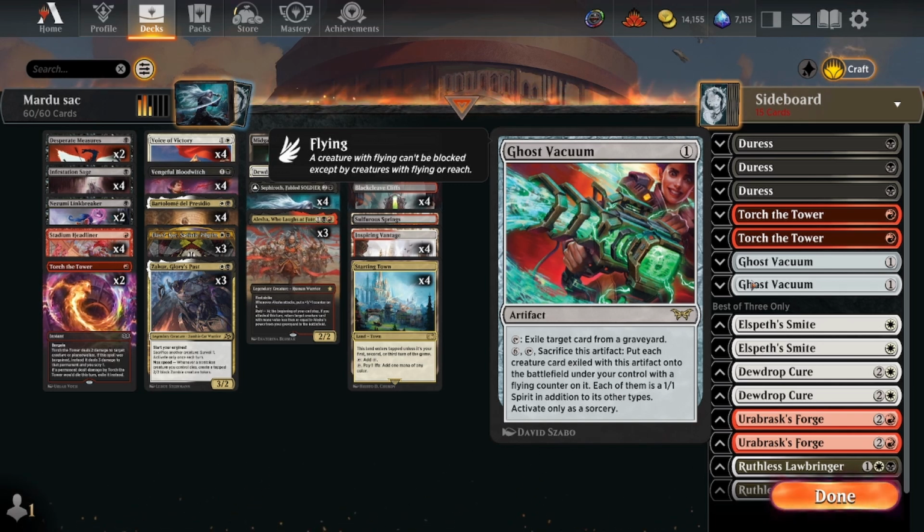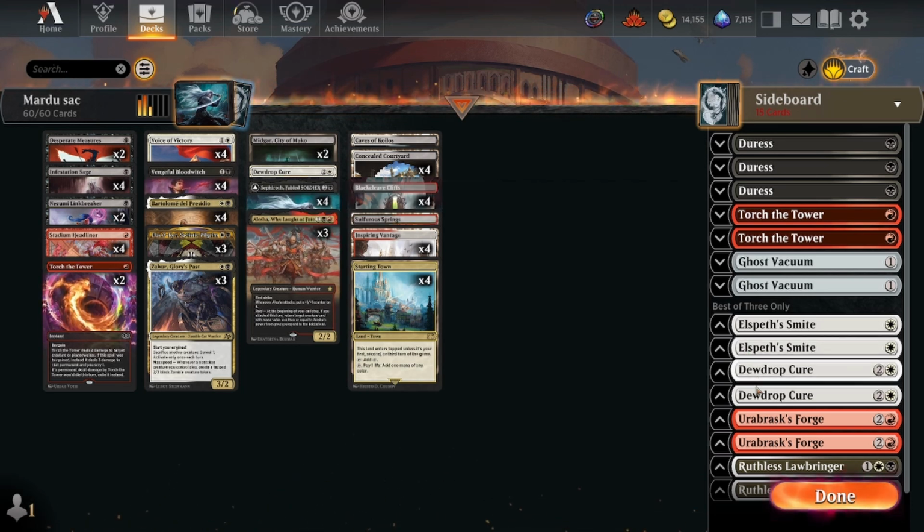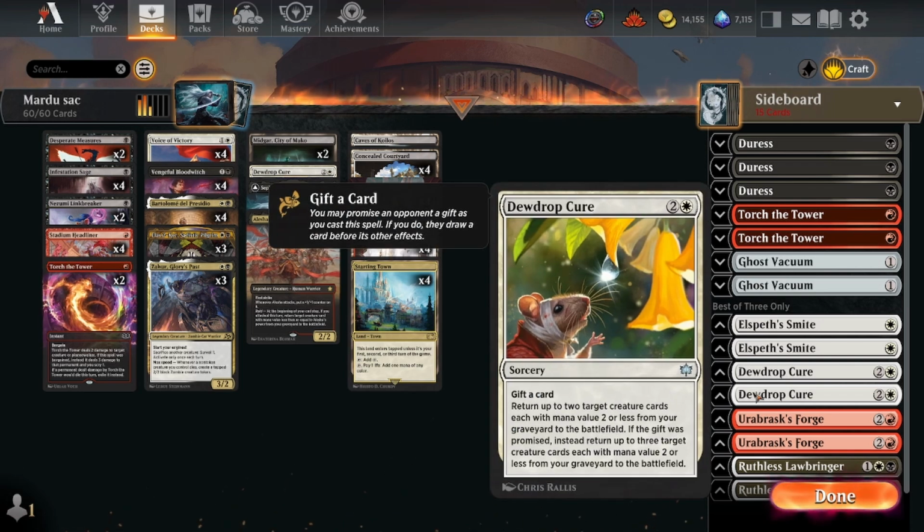In my 3 games I think I played against it, I've used Ghost Vacuum once effectively, and I just won out because of aggro. Yeah, just like clock. Speaking of clock, if you want to keep your opponent in check, we also have some Elspeth Smites. Definitely a fan of this choice in the 75. Yeah, when you're playing against the hyper aggro decks like the mice, you've got to run all 4 torches and then 2 Elspeth Smites. And we shouted it out, but we can go to 3 Dewdrop Cures.